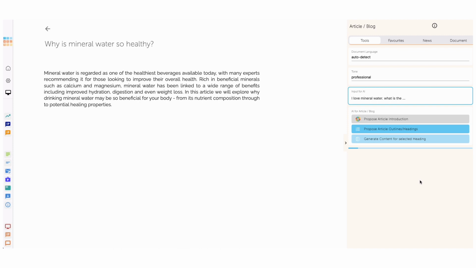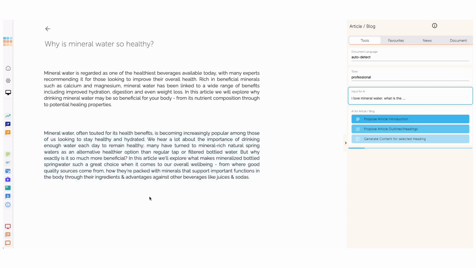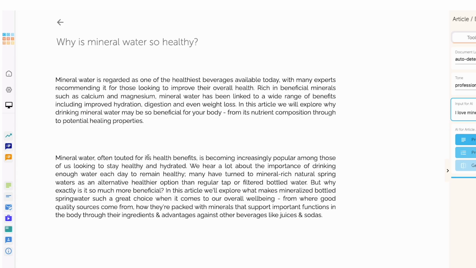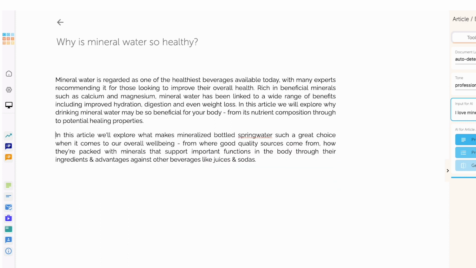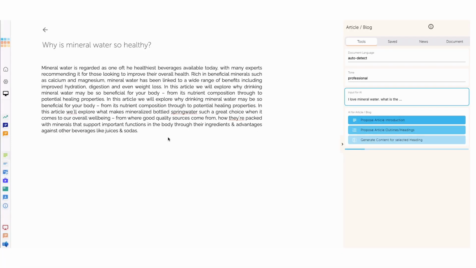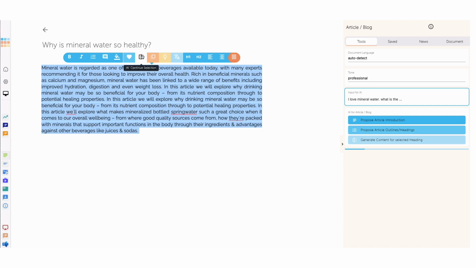Here, we can co-write an introduction and even suggest subtitles. We've received another suggestion from CoWriter, which we'll now continue editing together. Reading that, we see that the top part is a bit too repetitive for our taste. I like the part where it says, "In this article, we will explore." I'll select that and use the text toolbar to access more AI functions and ask CoWriter to continue writing.